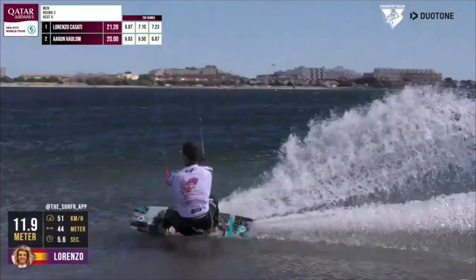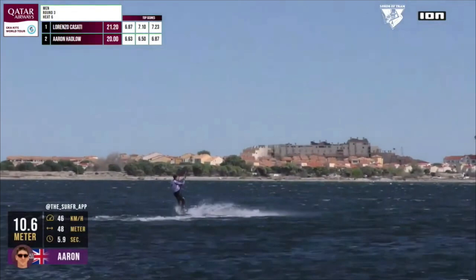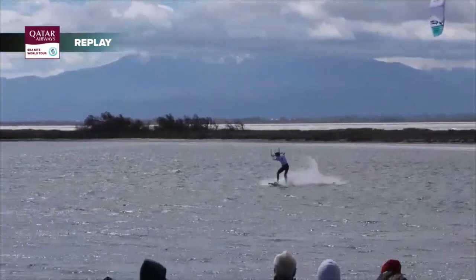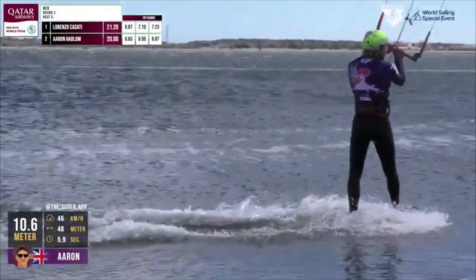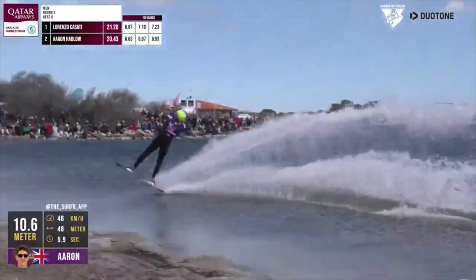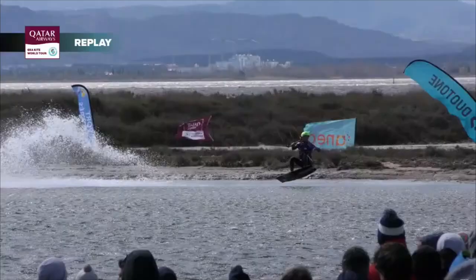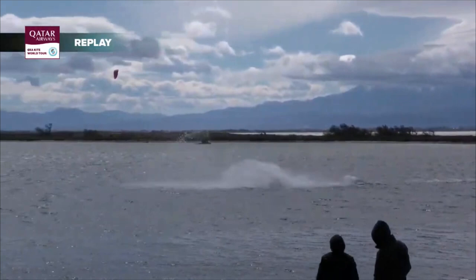He's going for the double — oh no, just a boogie board off. Wait, we've got a problem. I think it was wrapped. Aaron did it wrapped and then turned around — so it's a doobie board off. This is wrapped, this is nuts! Aaron Hadlow stepping up now. Of all the people you wouldn't expect to land things backwards — absolutely bamboozled is Lorenzo Cassati. Lorenzo has just seen that incredible move from Aaron. That's not going to be high enough. He's shaking him up here. Aaron Hadlow has sent a message — this could go down as one of the best comebacks in history. Three rotations and a board spin: a triple back roll kite loop with a board spin. Unfortunately, crashing the landing.